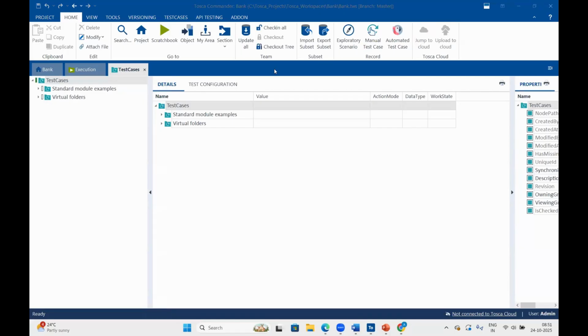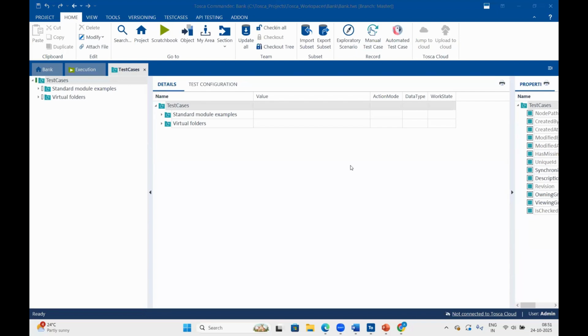But if you want to look for opportunities in Tosca, you must know what Tosca Cloud is and what the features of the particular cloud application are. It's completely a replica of Tosca Commander. Whatever we are doing in Tosca Commander, the same things we can do in Tosca Cloud as well. Clear?